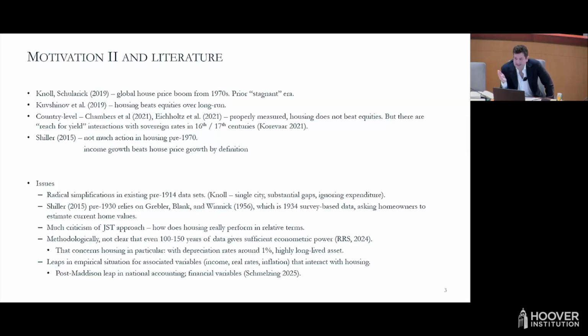Okay, but in any case, hopefully it's pretty straightforward to see that to splice this kind of survey data for the first half of the entire sample with the much more robust modern data by itself is problematic. If you simply ask homeowners what they think the value of their house is, that doesn't control for anything in many ways.